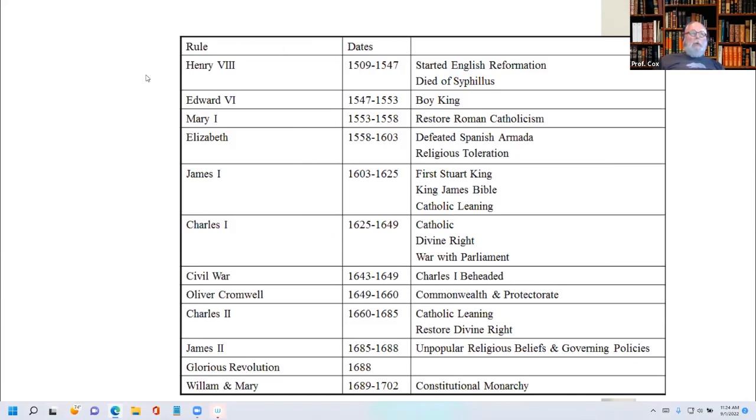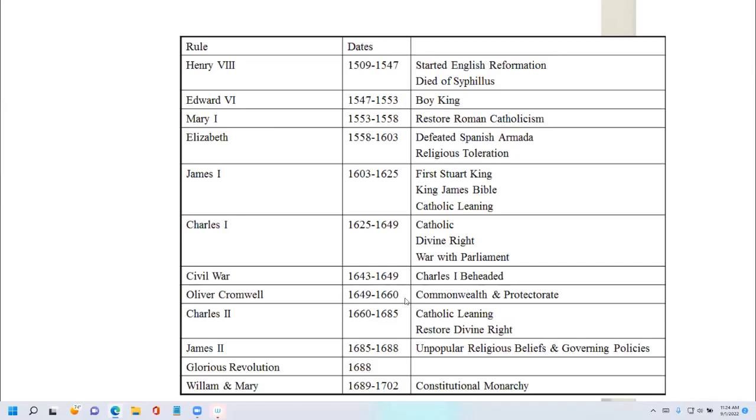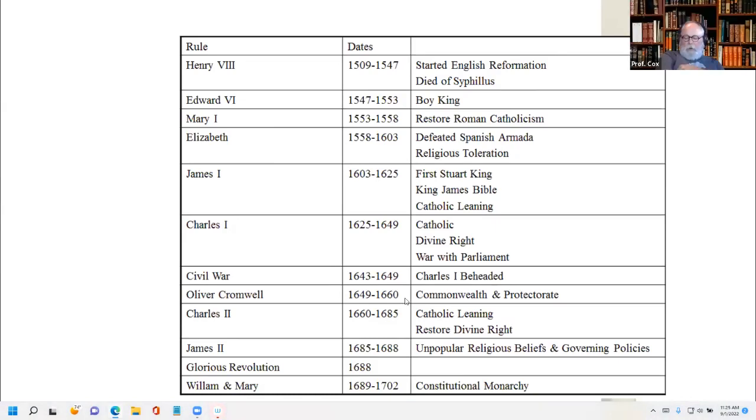Everybody's heard of Henry VIII. What do we know about Henry VIII? He separated his church straight from the Roman Catholic Church, and he basically created the Anglican Church, I believe. Well, it will eventually become the Anglican Church. Yeah, that's the big thing that he does, but he's also well known for what?